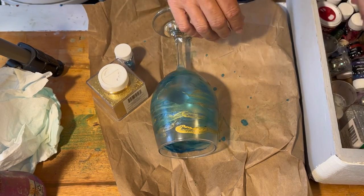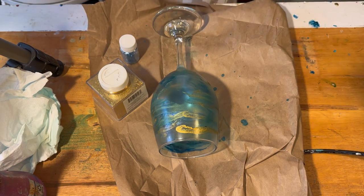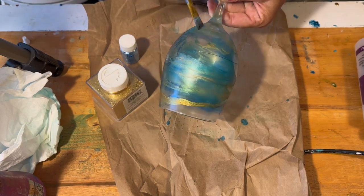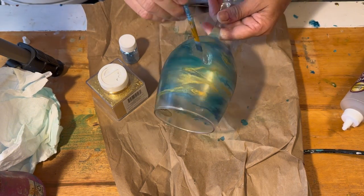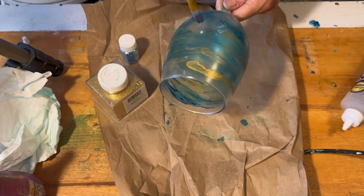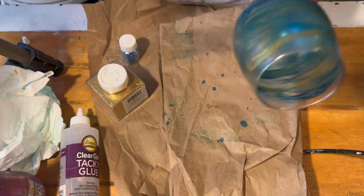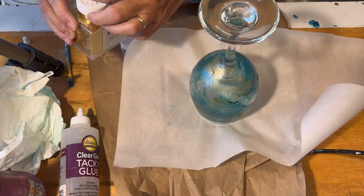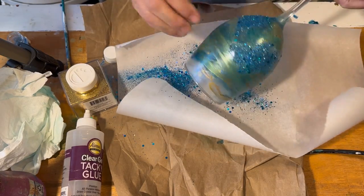I'm not a glitter girl, but I was kind of forced to put glitter on this glass in particular because I forgot to spray it with the clear Rust-Oleum spray to seal in that mica powder. You need to do that if you're using mica powder with alcohol ink, because if you grab it off the turner like I did, you are going to smear it. I got a big old splotch of it all over my hand. So I'm just taking some Aleene's clear tacky glue and putting it on the glass, blending the edges, and I end up putting the glitter on both glasses because I want a matching set. Using a piece of parchment paper to catch the excess glitter because you want to save that.